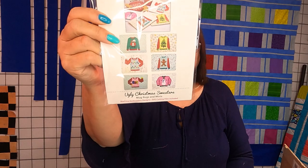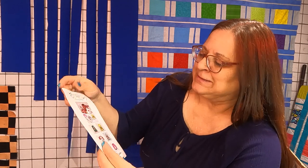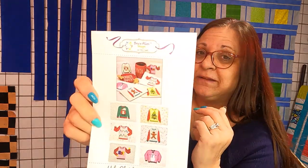That is that. Okay guys, one more thing I want to show you. This is ugly Christmas sweater embroidery. These are little mug rugs. It has a CD DVD for the patterns. It says on the inside here: machine embroidery designs, SVG cutting files included. That means the Brother ScanNCut. And this is by Bruce Allen Designs for fabric confetti.